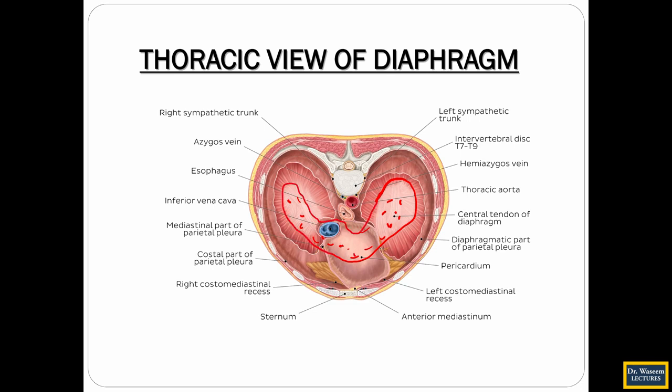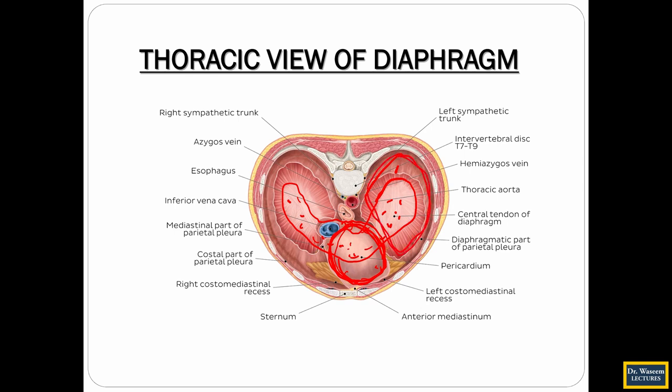So much so, you are watching here the central tendon, and the central tendon is inseparably blended here with the fibrous pericardium. The heart has been removed from here. You are seeing it from the thoracic side. This is a thoracic cavity view, you can say. And here on two sides should be the lungs.